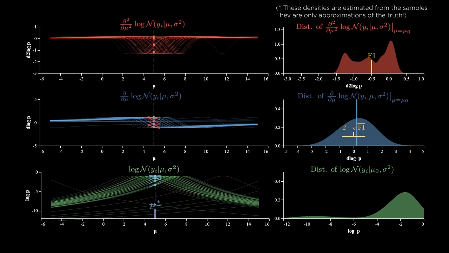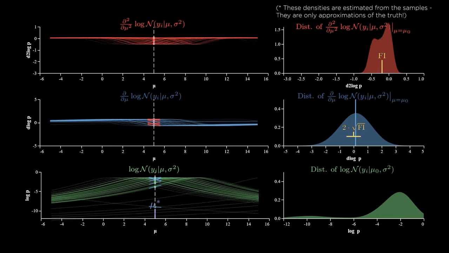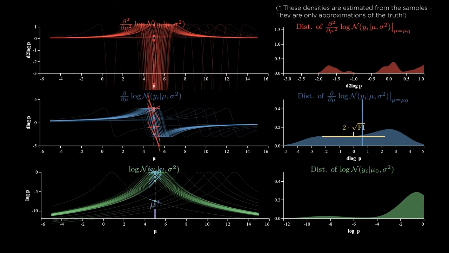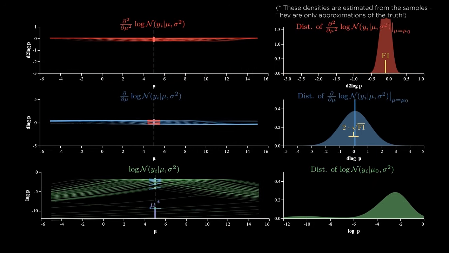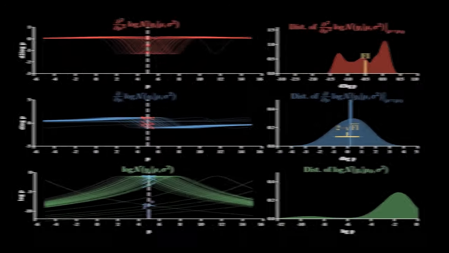Now, the normal distribution isn't a great case to show that, since the second derivative is always one value. So let's transform it into a weirder case where that isn't true. And now we can see it. Now, you may reasonably ask, why is this true? Well, I will avoid the proof because I do not know it. But I can offer intuition. Basically, you expect a wide variance in your slopes if your slopes are changing a lot. Slopes that are changing a lot have extreme slopes themselves, meaning the average second derivative is extreme. So it's not crazy to imagine the expected second derivative is the variance of the slopes.